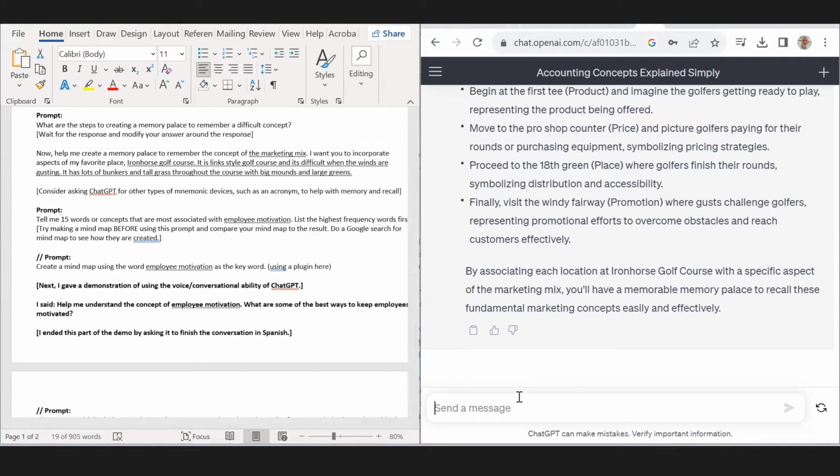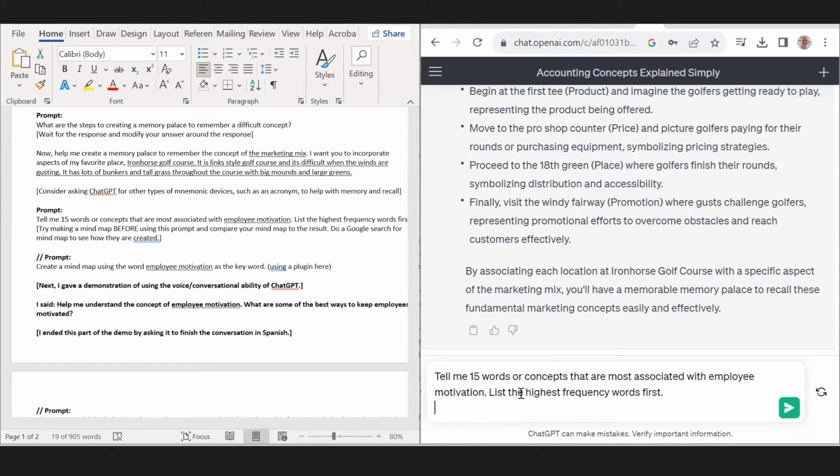We often use in creativity class the concept of a mind map, which is just drawing out, you probably all know, the central theme, and then letting your brain freely associate with all the terms that are central to that word. So you can do a similar thing with just a prompt saying, just tell me. You're actually turning what makes ChatGPT work against itself, which is that it's a large language model. It has trillions of words and different combinations of words in its database and how it works. So you just say, tell me the 15 words or concepts that are most associated with this term that I'm not really familiar with yet. And it's going to give back to you the mind map.